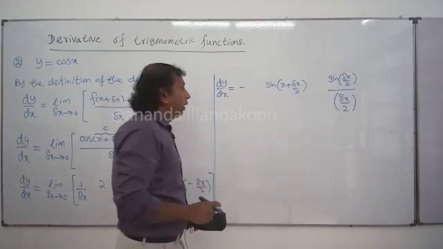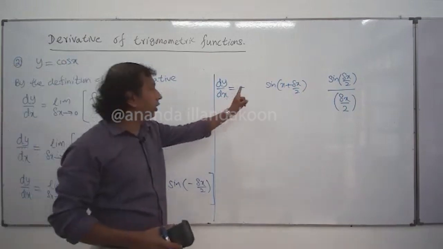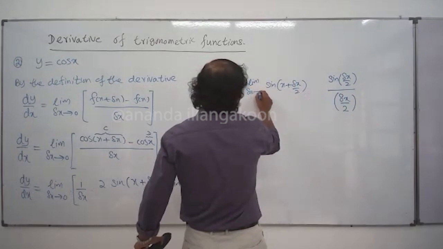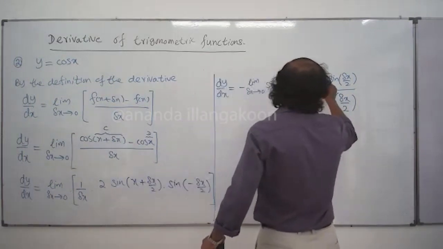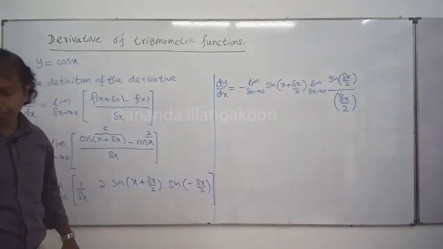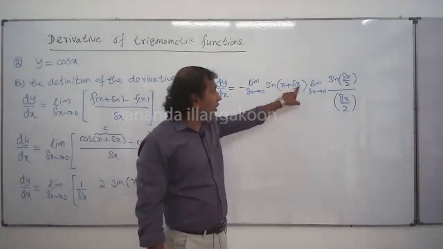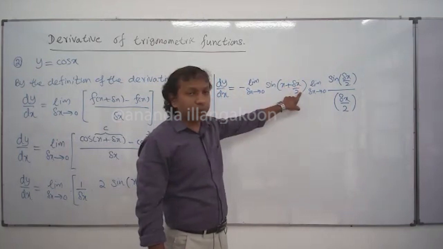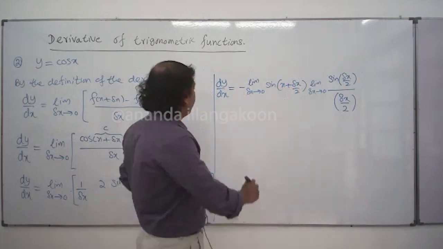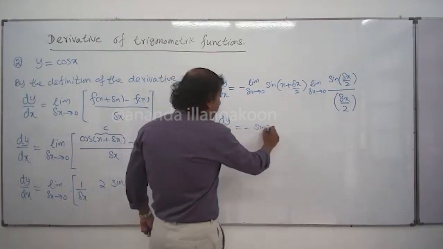Right. Now we have to put limits, people. How? This limit delta x equal to 0, we have to put here and here separately. Like this. Understood? Now put delta x 0. People, here, when you put delta x 0, 0 divided by 2 is 0. Then we get only x within the bracket. Then we get sine x. But we have a minus sign before that. dy by dx is minus sine x.